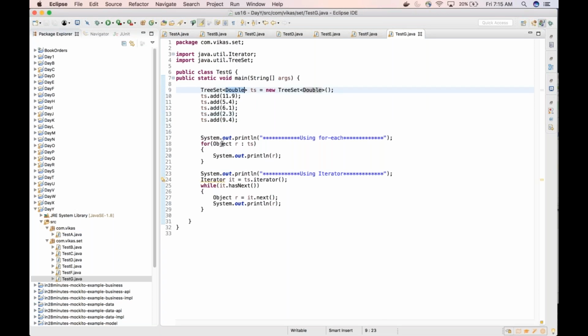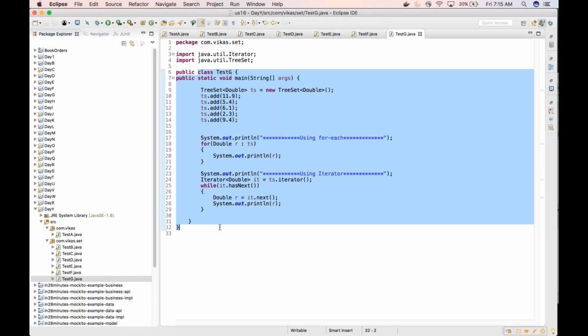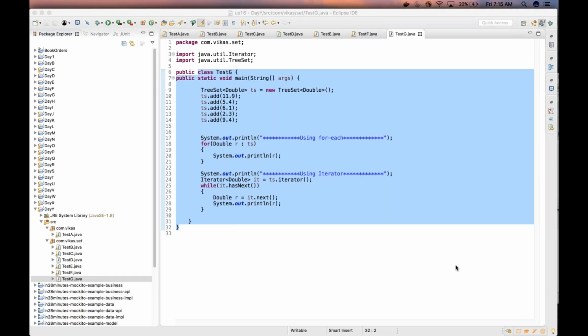So we can take it of type double, Iterator of type double. Yeah. So we are getting the sorted output. This is the speciality of TreeSet. Clear, everyone?